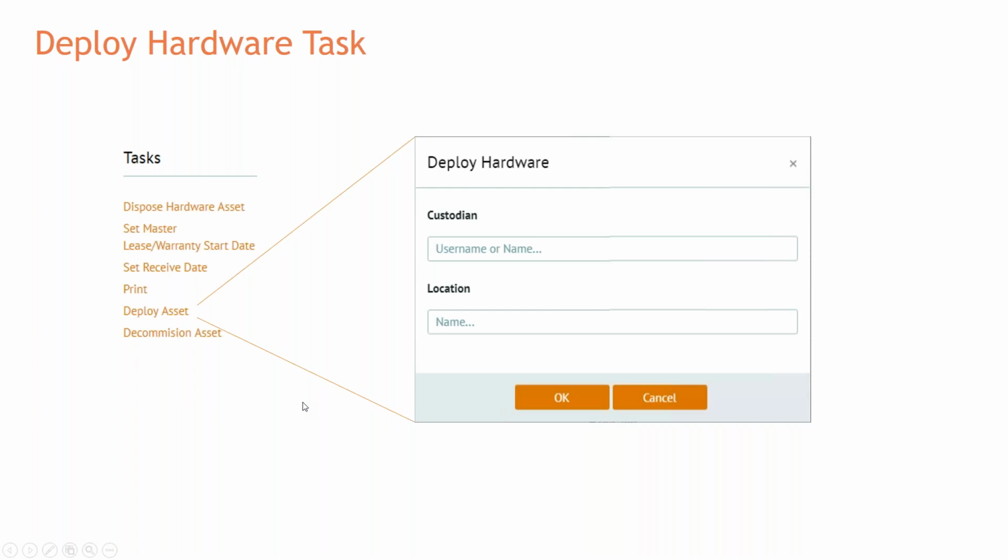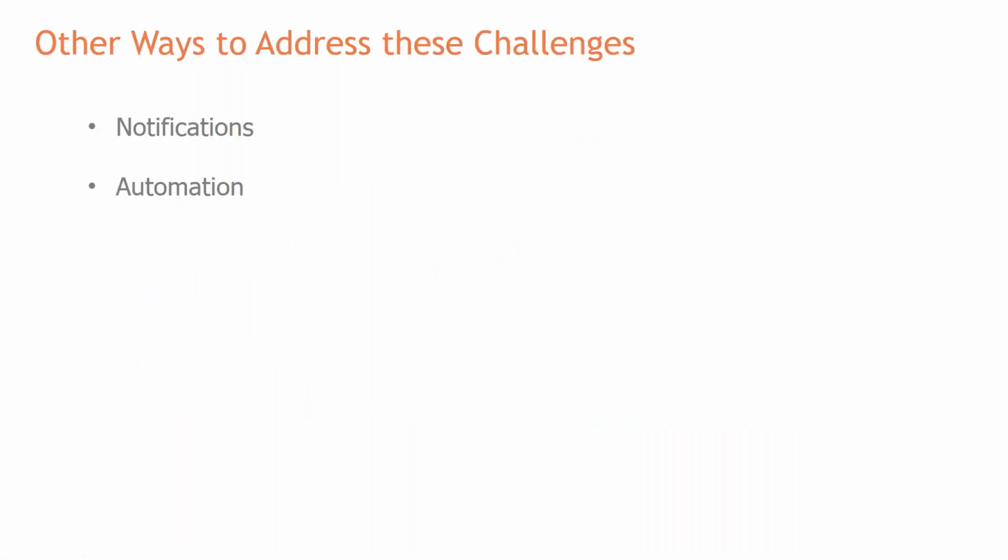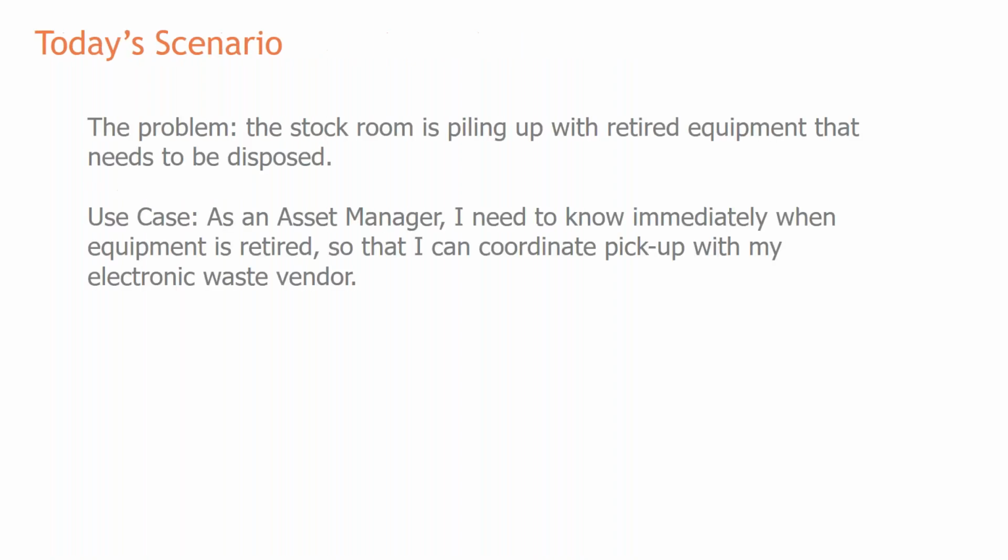So in addition to those steps we did last time, today I've got a couple more ways to show you to address these challenges of things not being done properly, or process not being followed, of people not informing each other, of communication issues, of uniformity across the data, all those kind of issues we're trying to address. A couple more ways to show you. The first one is notification, and then the second one is some automation, which is a lovely little buzzword that we love to talk about, but can be quite hard to start off with.